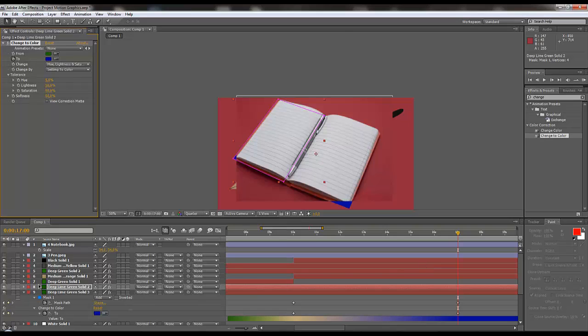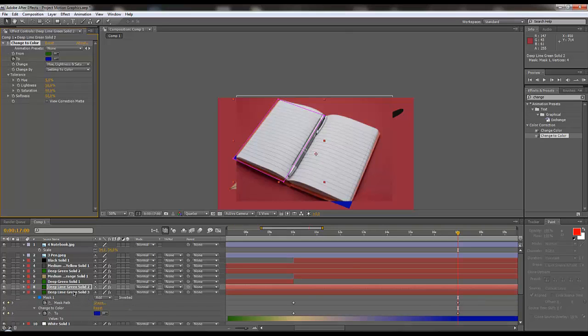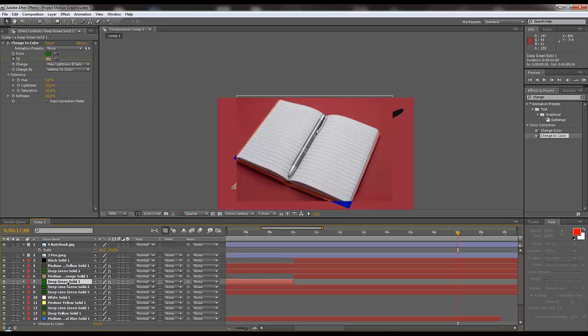So that color then. And if we press U, you can see that the mask path actually has a thing here and the 2 has a thing here. So that's the only thing I edited, and that's also the only thing I want to edit. So next one then is dead.